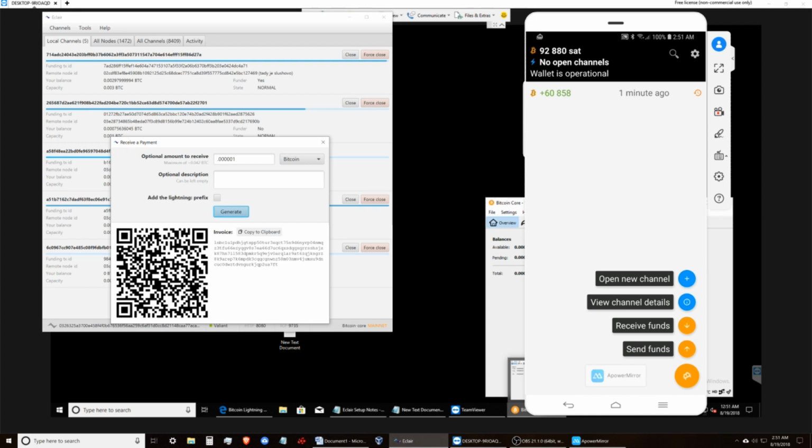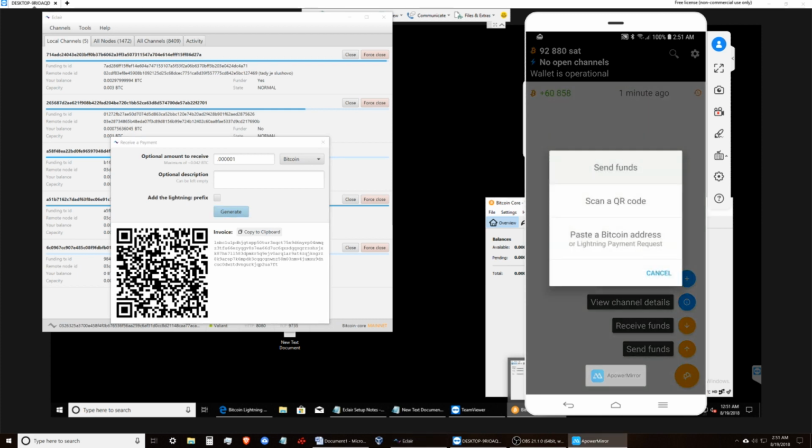Now, again, you can make the invoice the same way. And then you go here to where you want to send the money from. If I had my channel open, I would definitely do it again. And you could scan the QR code again, or you could paste this address here if you had the ability to do that. Like if somebody emailed this to you and said, hey, this is the payment request for that money you owe me, you just copy that and then you paste it here on your cell phone, and it'll fill in that information, and then you just press send. And that's how you send Lightning payments.